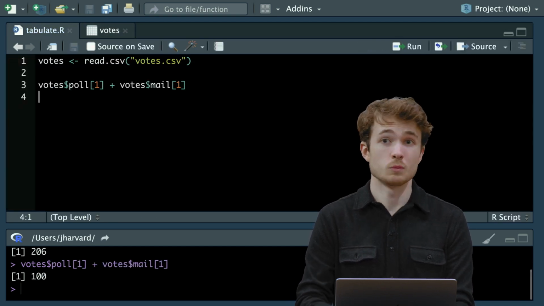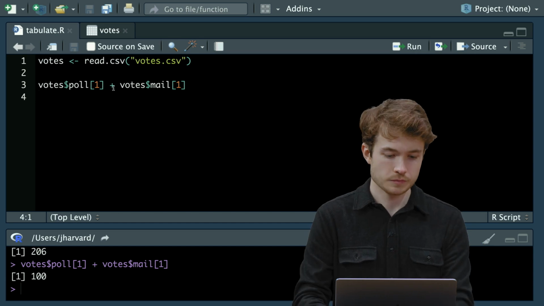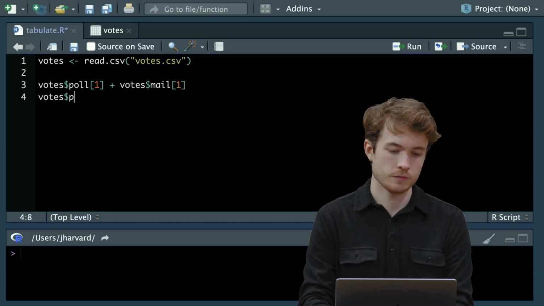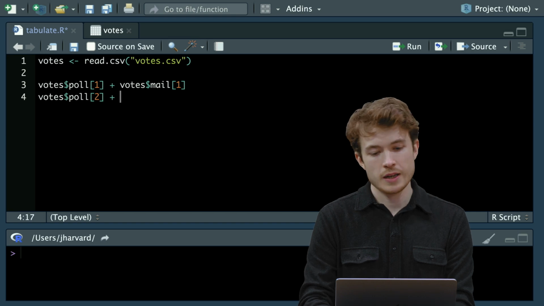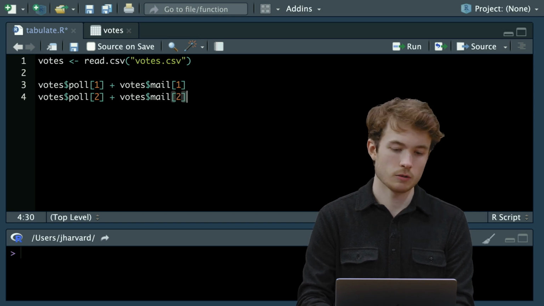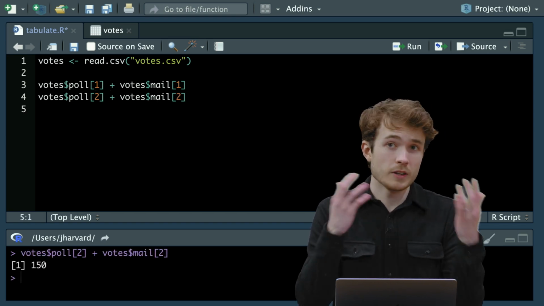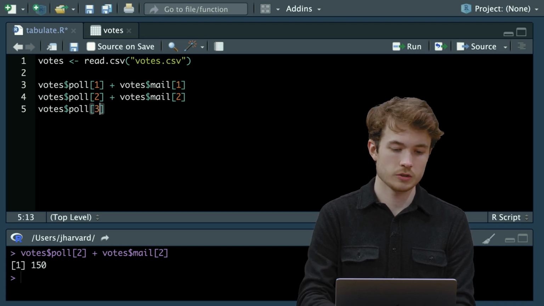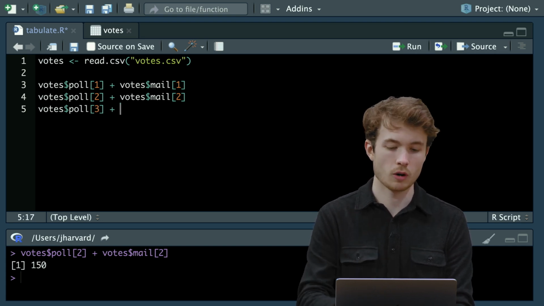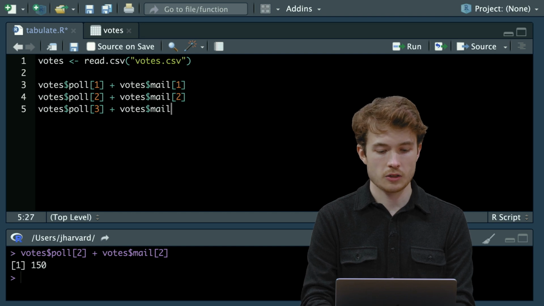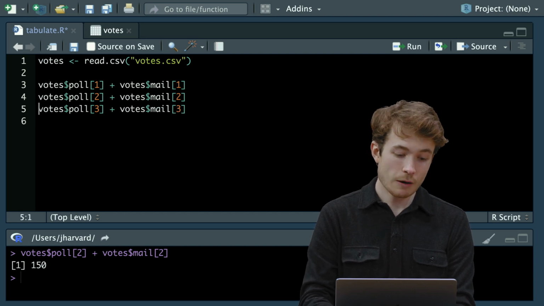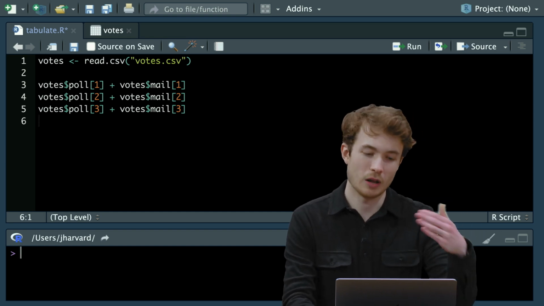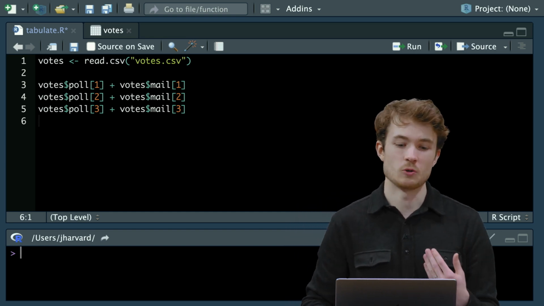And that, I would argue, is Mario's total number of votes. What if we did the second value in poll for Peach, and the second value in mail, also for Peach, 150, so that's Peach's total number of votes. Let's do votes and the third element in the poll column, and the third element in the mail column, and that would then be Bowser's votes. And I hope you can tell by me being kind of bored while I'm doing it, this is not the best way to do this.